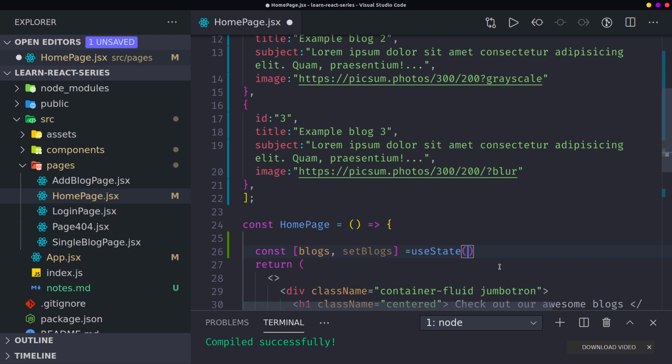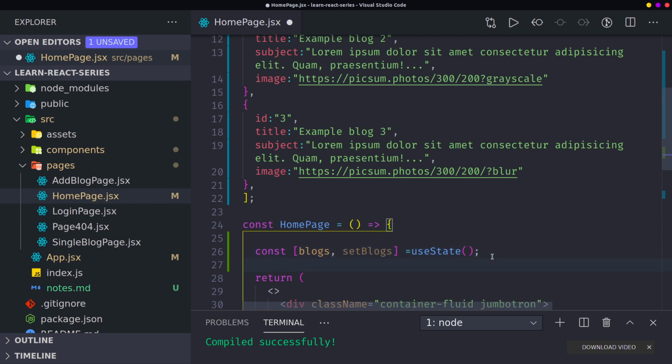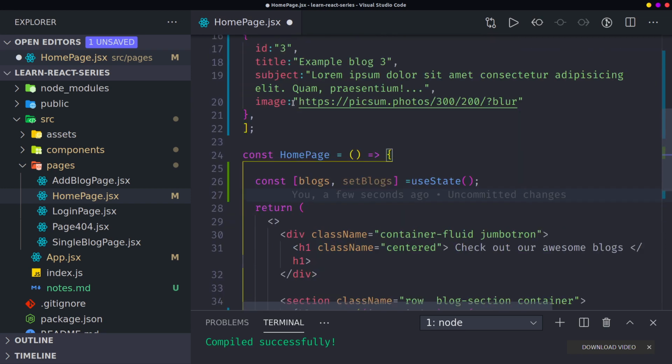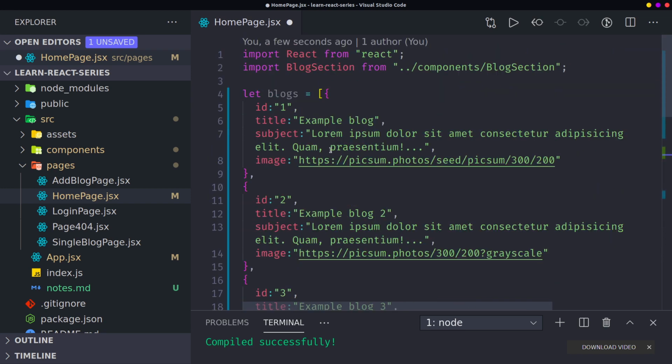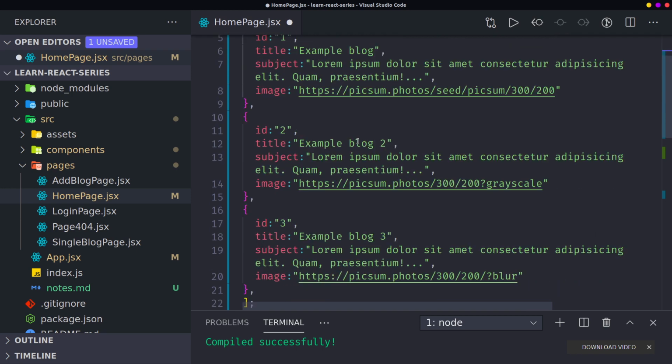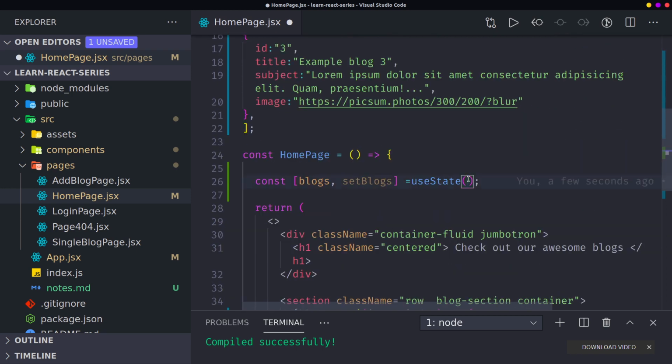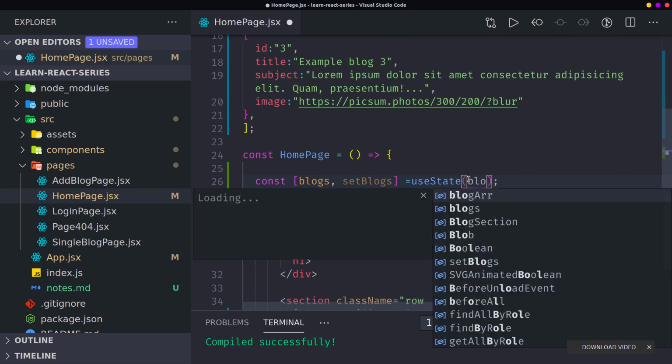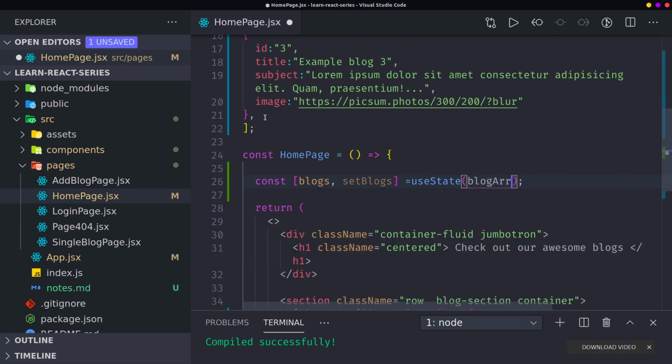So if you're using constant length, I think I'll pass in these blocks. Although they are the same name, let's just change the names. How many blocks do we have here? The blocks array has a bit of a different name, but you can still pass in the same name. But to avoid weird errors, passing in the whole thing is not clean code. Then I can say blogArray here. So the initial state here is blogArray.